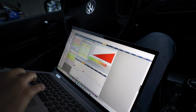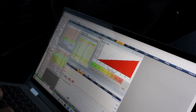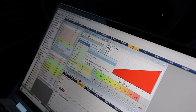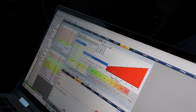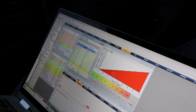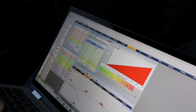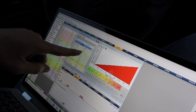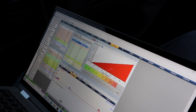All right, so I had to set up the VSS, which is variable speed sensor, to set up the boost control and the launch control. Because you know how the launch control had to be moving. So right here, I started with the speed source and I'm using a wheel speed sensor. There's a bunch of different ones you can use, you can hook up a different speed sensor input. I know there's a sensor on your transmission, but I just went with a wheel speed sensor. And right here, this scale, only when you're moving is when it shows the numbers, but it'll show you different frequencies for each gear. Say first gear and I'm moving, it'll show me 18.5 hertz on this scale. And every gear is different and you have to input that number, gear 1 through 6. And you see how they're all different numbers. So 18.5 is the top of first gear.